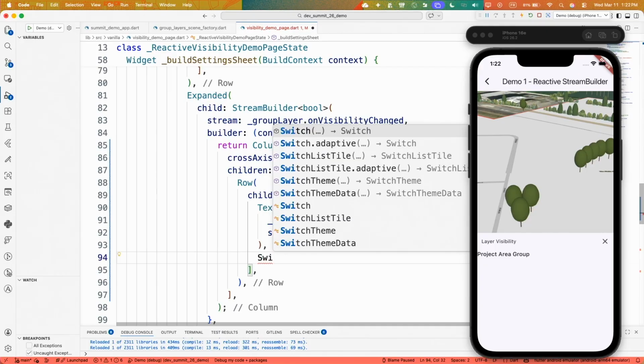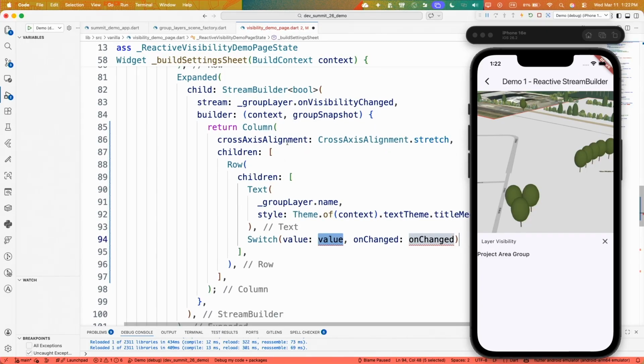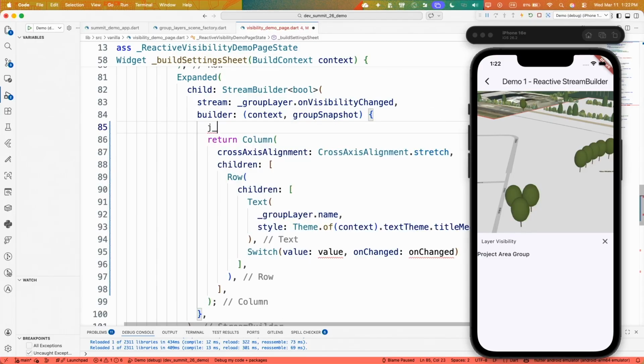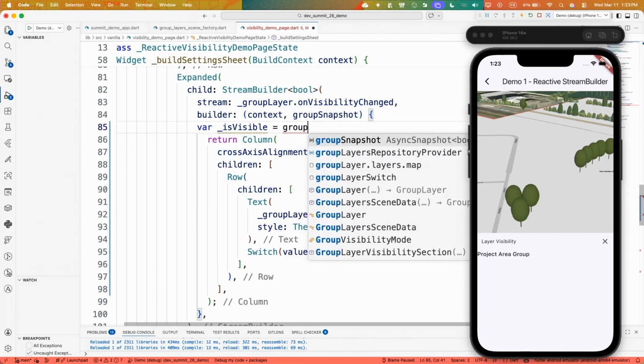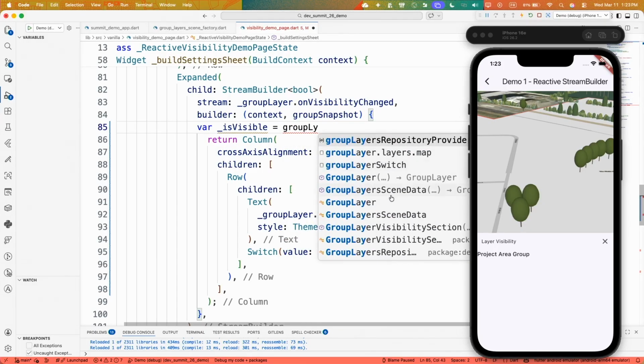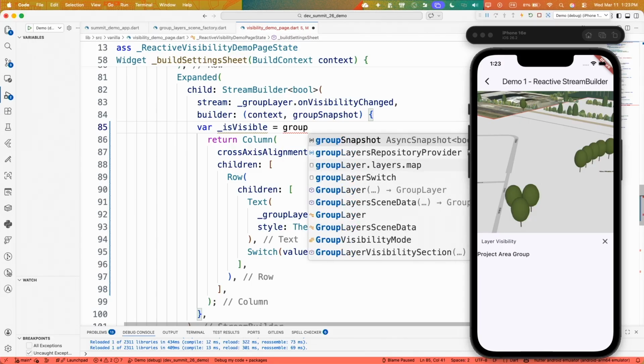Let me just show it this way. Now the value here, if I just want to go with this, I can define the value. I can say var is visible or something like that. And then I can just do the group layer. We have the group layer here.